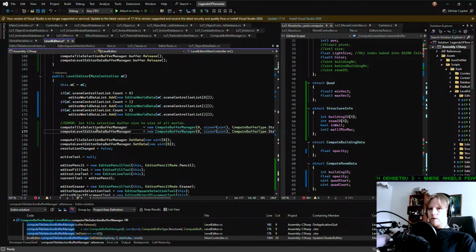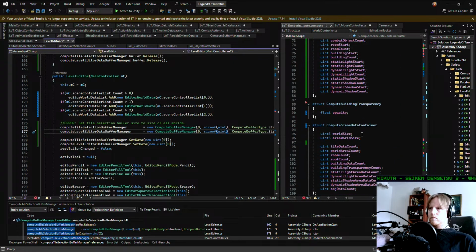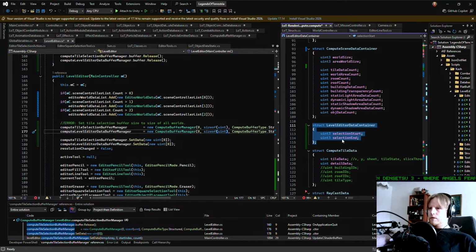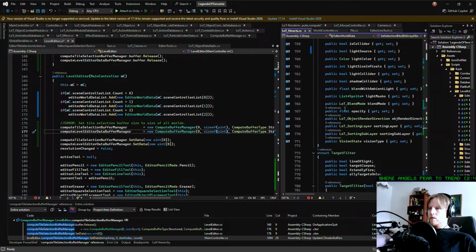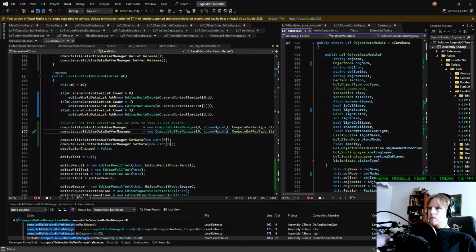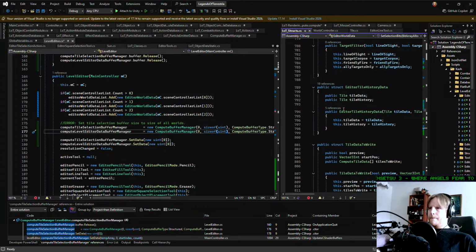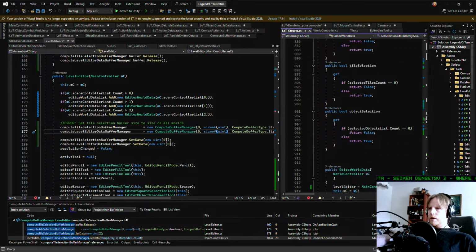Let's see, level editor, tile selection. That is size of uint. Whereas this right now is this. We need to go here. Editor world data.